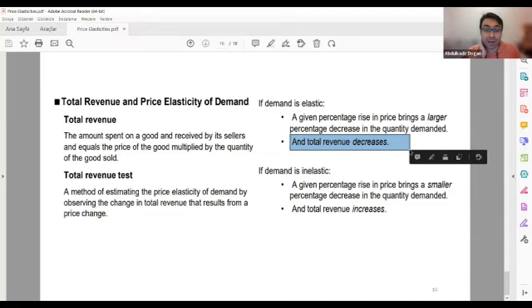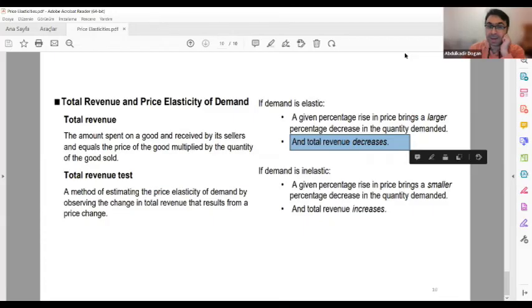And every producer around the world knows this fact. If you are taking a Swatch watch from Switzerland, this is a luxury good. You can't change your price so much, because the producer of this watch knows that this is not a necessary good for consumers. If I increase my price so much, everybody stops buying this watch and I will lose all my revenue. If the demand is elastic, you will adjust your prices very carefully.